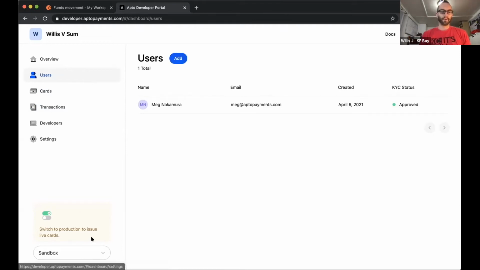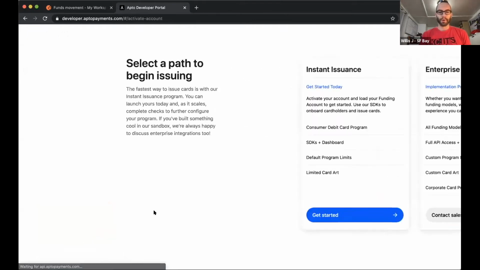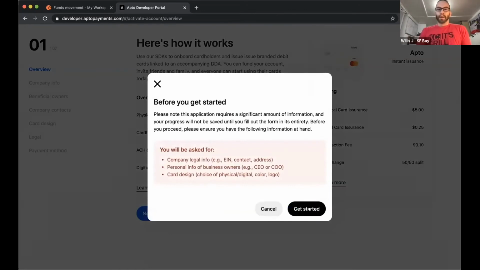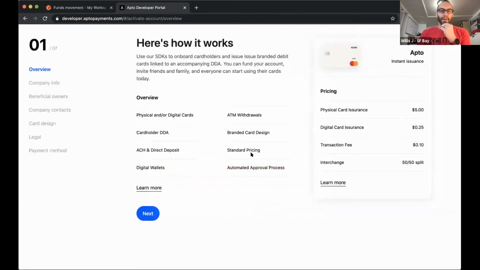Right now, since we want to move quickly, we're going to go ahead and start the process of getting into production. If you have a lot of custom requirements, of course, there are people that you can speak to about that, but we're going to take the off-the-shelf implementation here. And we're going to need a bunch of information to make it through the process.